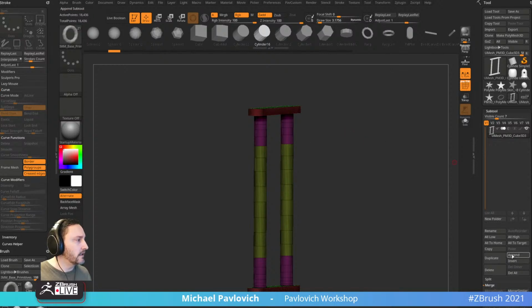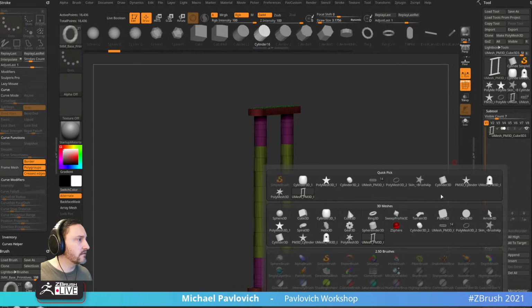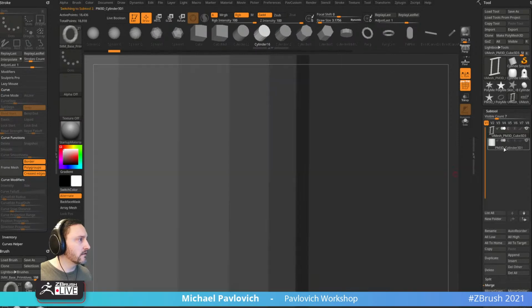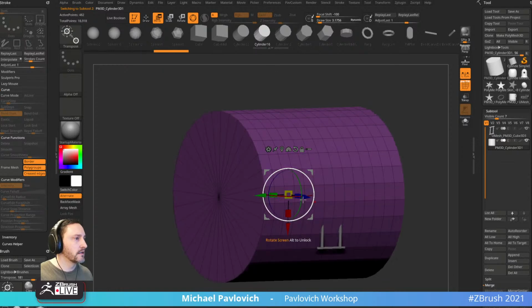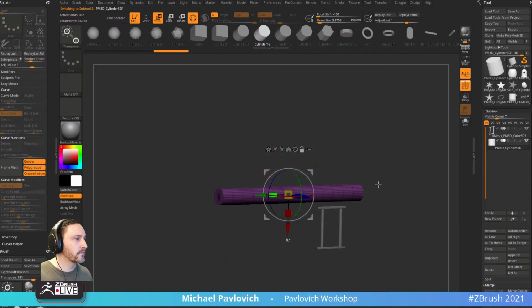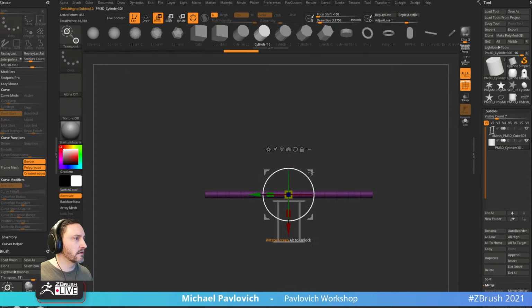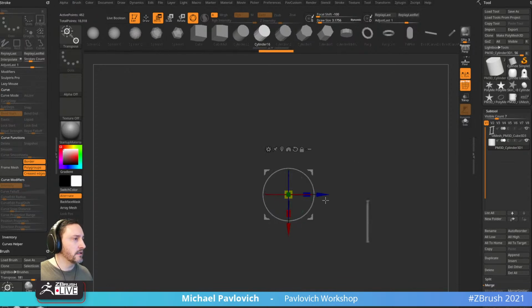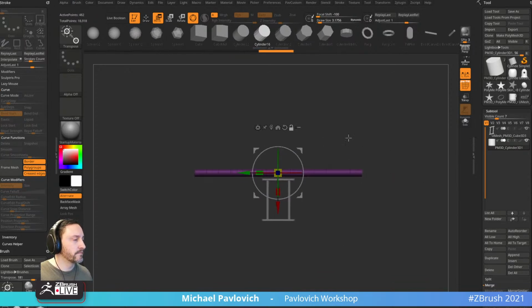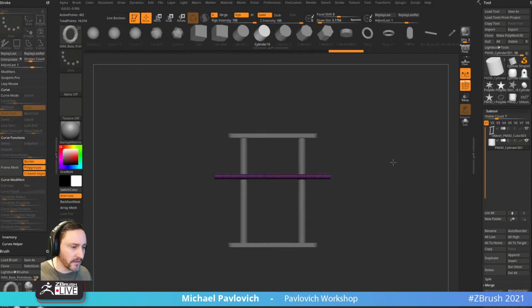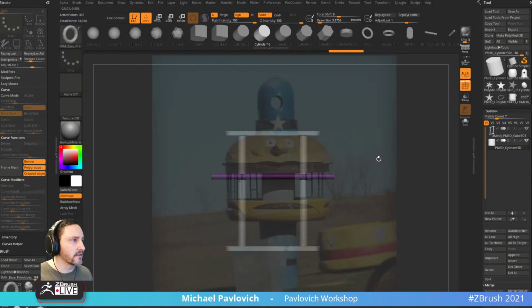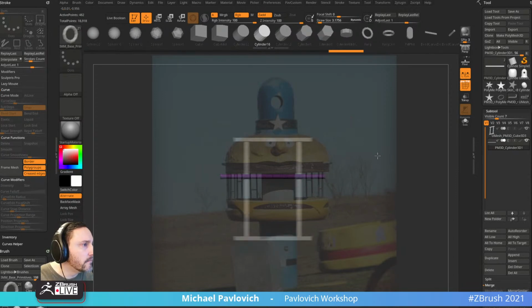You know, it might be easier. I'm going to append a cylinder here, cylinder 3D, E, rotate, scale it down, and we're going to move this forward. If I scale this down and move it in, I'm basically going to match, just get this generally in the correct-ish place.